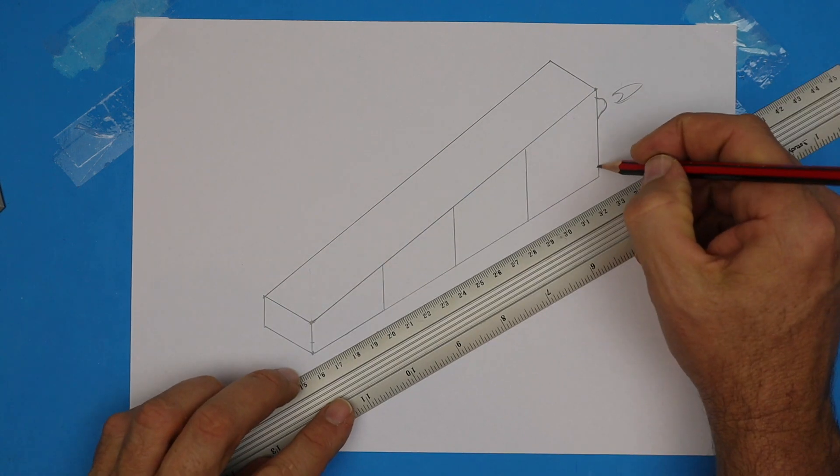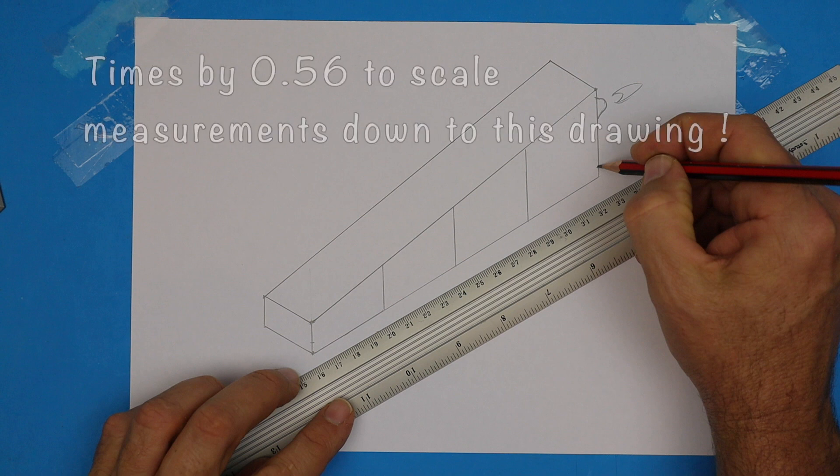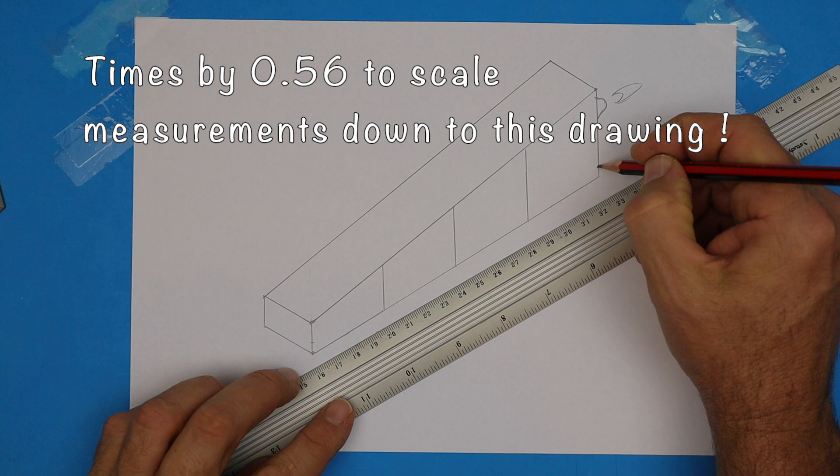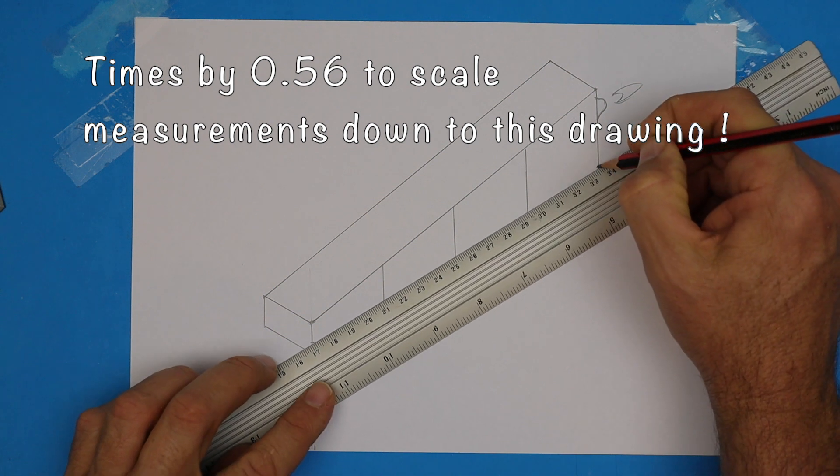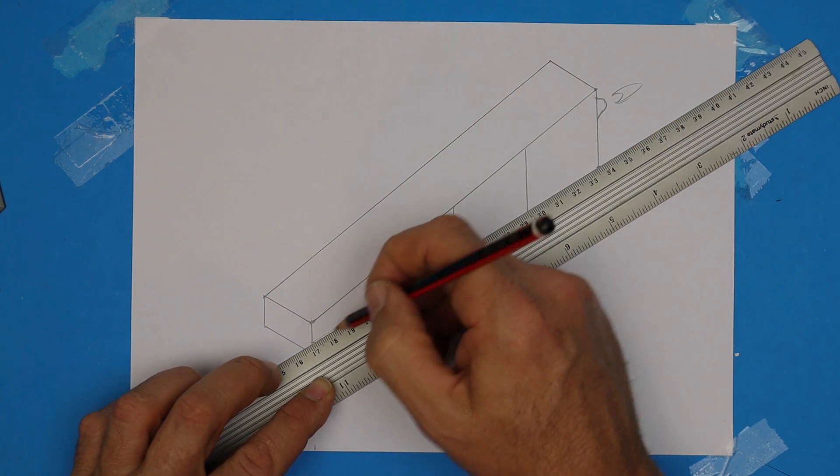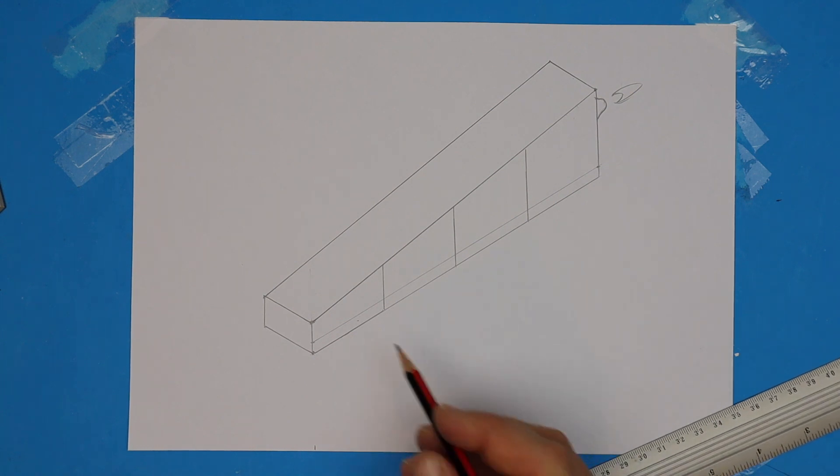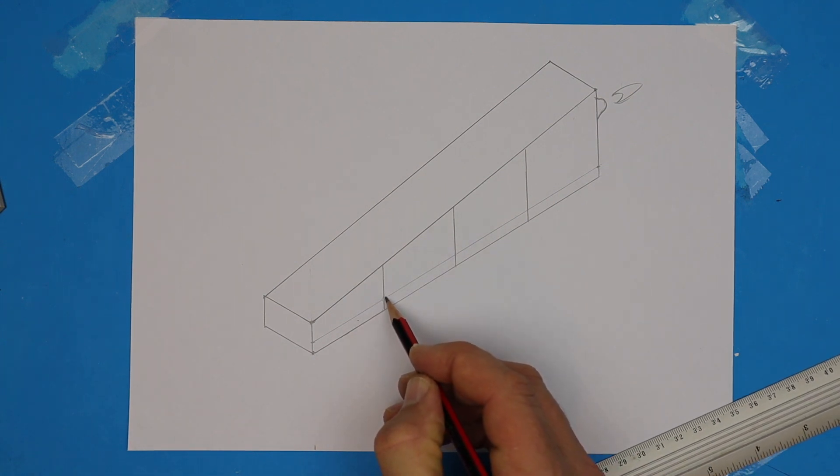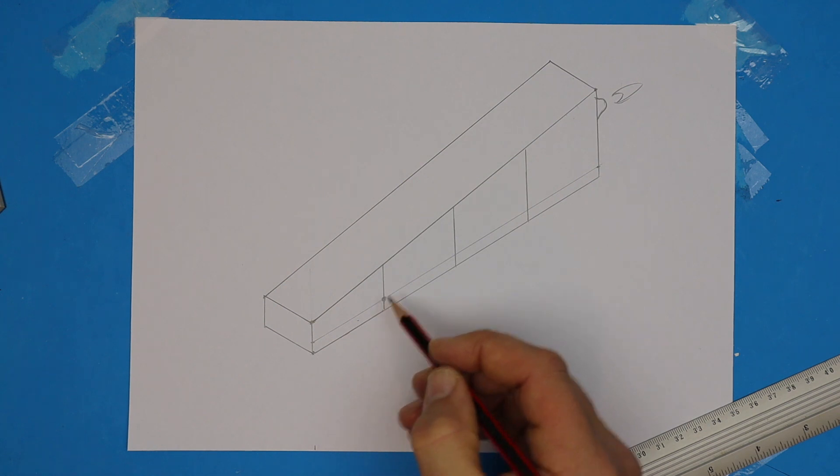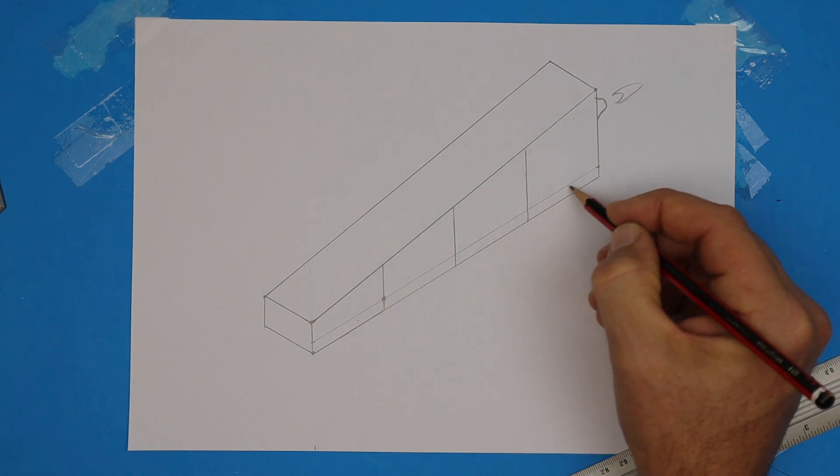I'm freezing here for a second. For those people who would like to draw accurately to scale, here's a special number 0.56. Any measurement in real life, for instance the size of your wheels, times it by 0.56 and that's how big you would make it on your drawing. Let's mark the position of the axle holes. We put one on that first division line and the other one was in between the last two.